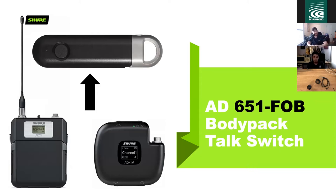So this module is meant to be held in the hand or put in someone's pocket, and gives them a little bit more of a free workflow if somebody's wearing a body pack and a headset, where they can access this talk switch without, in previous arrangements, having to actually reach back and touch the body pack itself. So that's the 651 FOB talk switch.